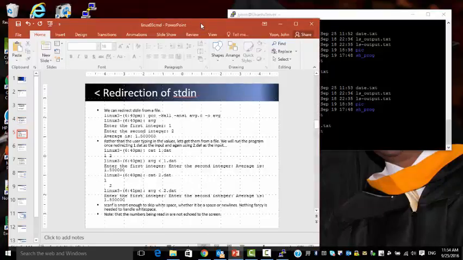Okay, let's move on to standard input. Your standard input is usually, as I said, the keyboard. But can I redirect standard input so that any of your files can receive input not from the keyboard but from somewhere else? Supposedly a file. Can I receive it from a file? Yes, it is possible, right?